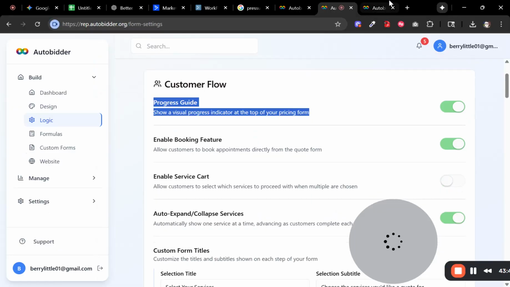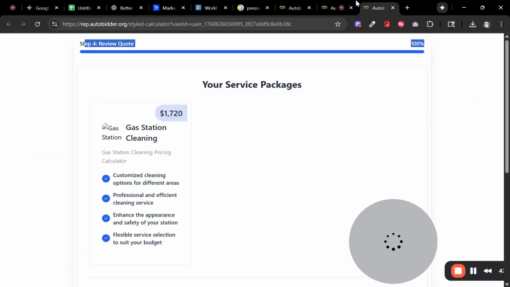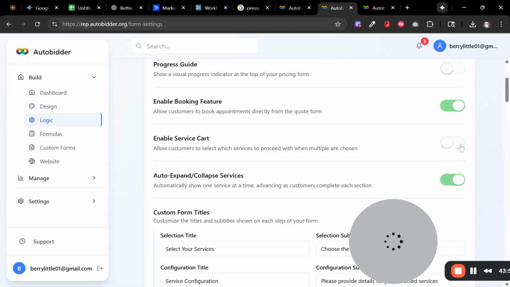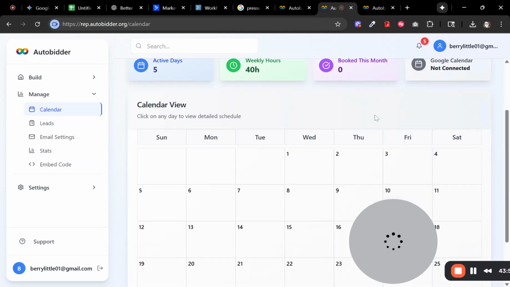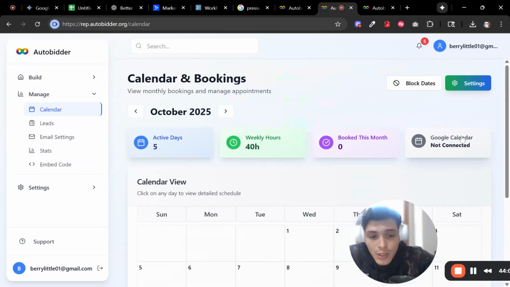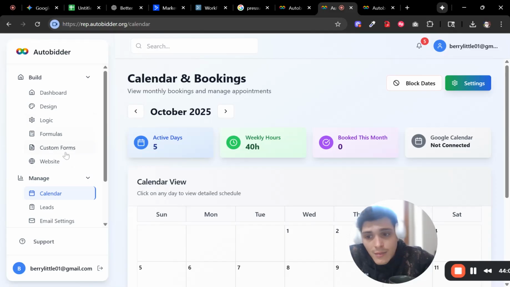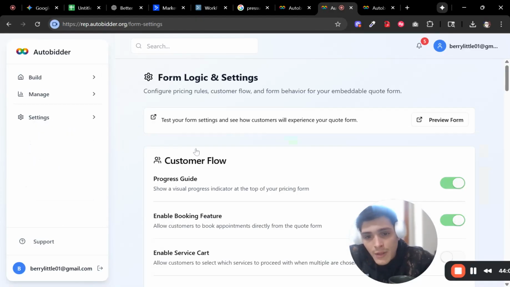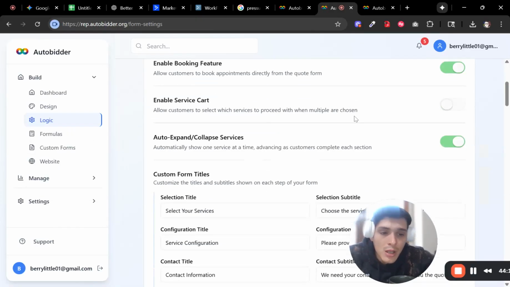So now let's go into the new section. All right, so this is what the new section looks like. You see we've got an option for progress bar, which is this little thing up here. You can toggle that off if you like. We have enable booking turned on, but in order to actually accept booking, you have to set it on the calendar page. I don't think I'm going to spend too much time on this because it could, again, make the video much longer. And I have a whole section dedicated to this portion here at the calendar.